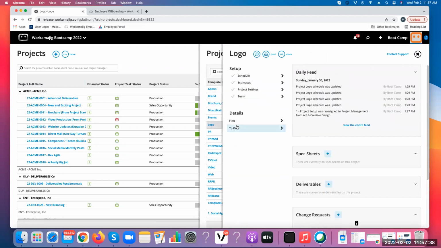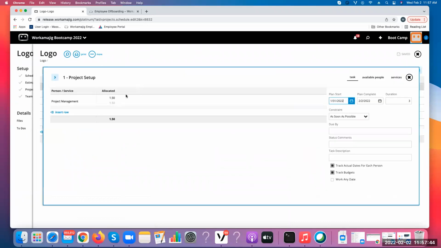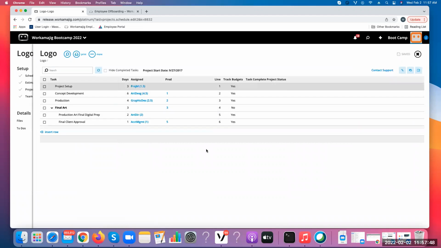If we go to logo and schedule, you can see this is that schedule. Those allocated hours, that service, all of that came from the template. So really, Workamajig templates are the backbone of Workamajig. You can see they touch everything. They touch billing, they touch the scheduling or trafficking, they touch even sales and opportunities because you pull this in. So having a good set of templates is key.